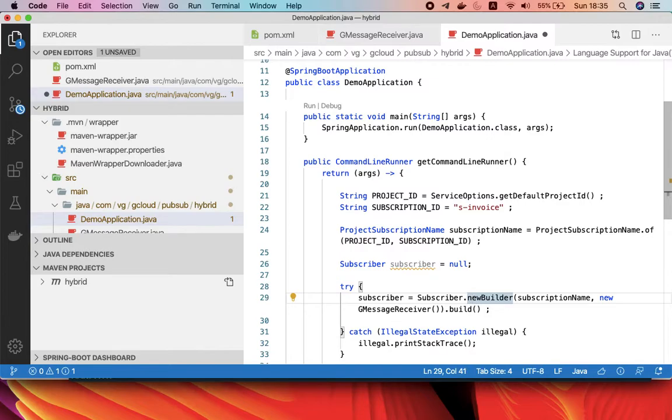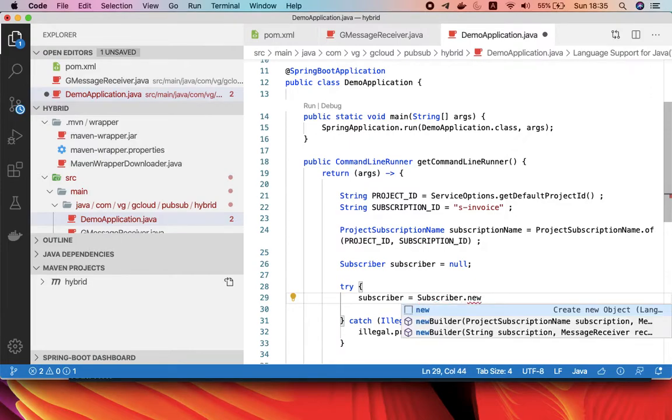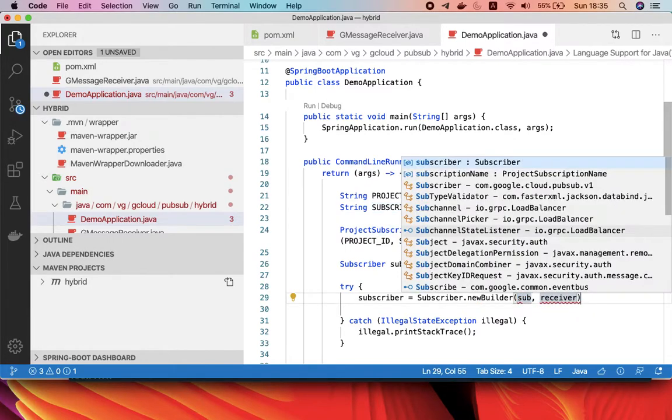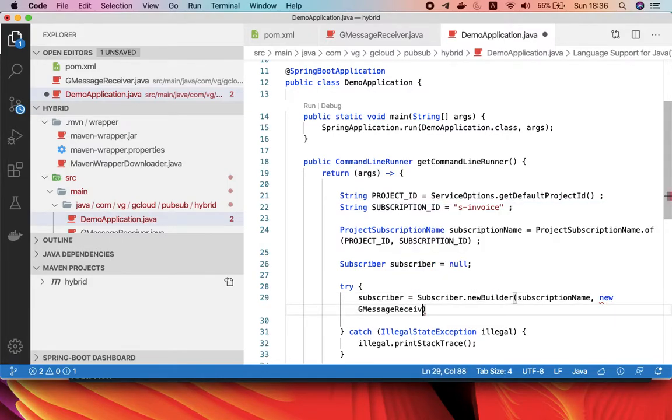Let me try here whether it is coming now. Subscriber, see, now it is coming. So this is the one that we are going to use. Here it is subscription name, and the receiver is going to be new G message receiver, and with that we will build it, right? So now the subscriber is completed.